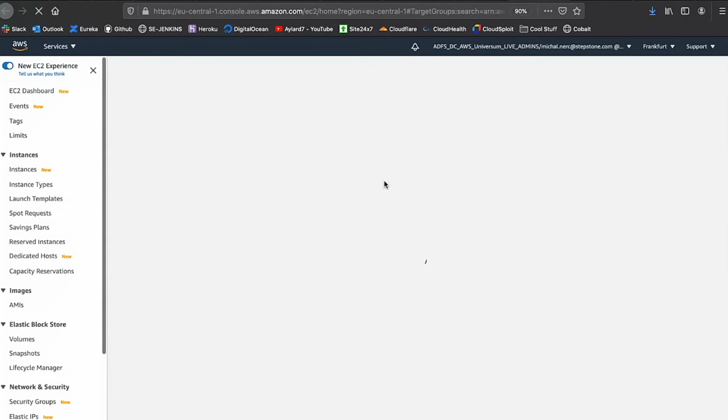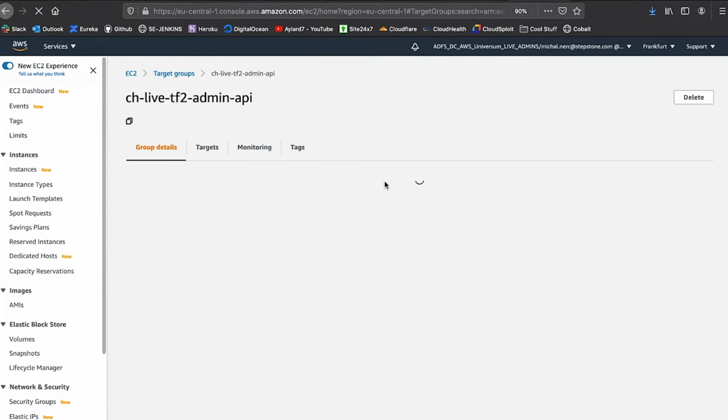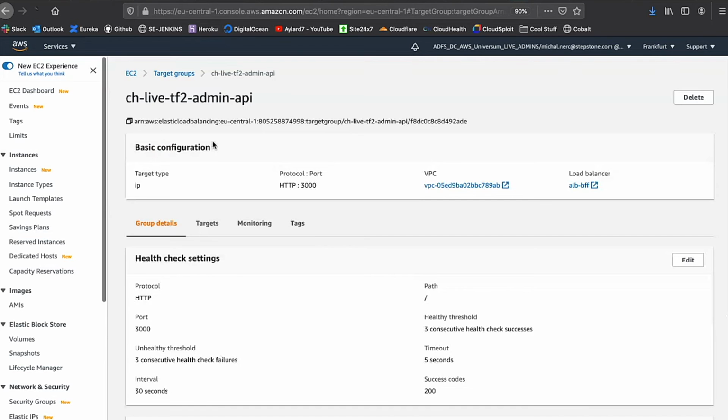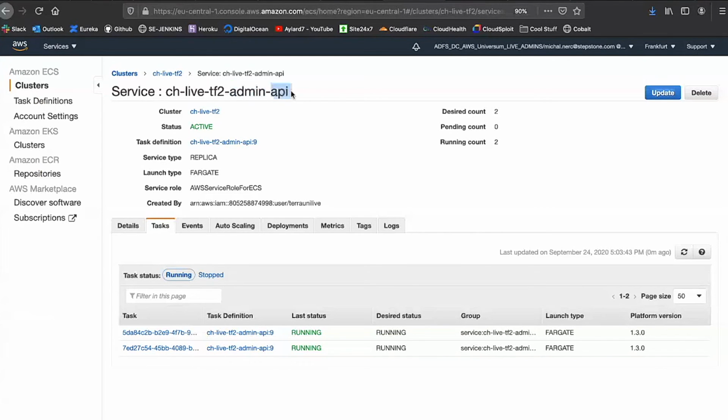And admin API is just a target group. As you can see, SCH Live admin API points to SCH Live admin API. That's it. Load balancer, ingress, everything is done by AWS.